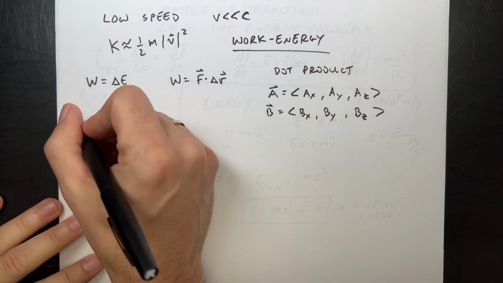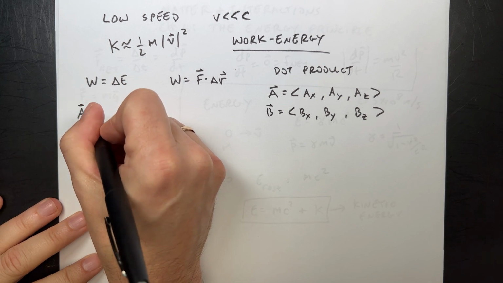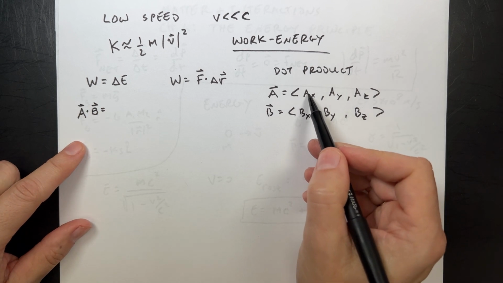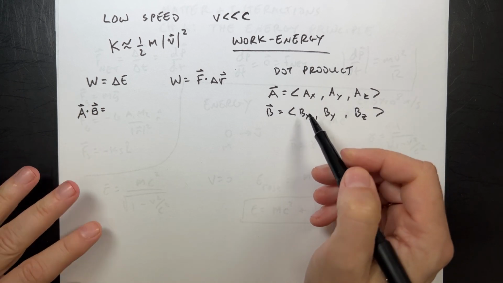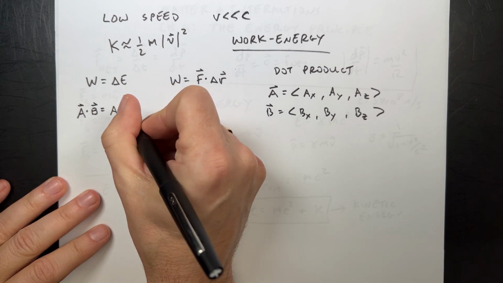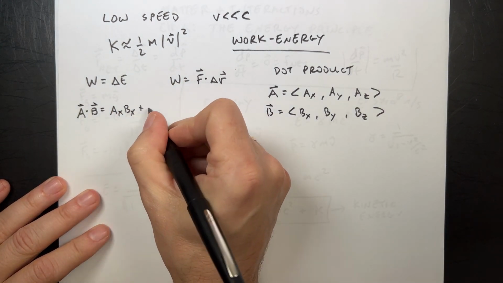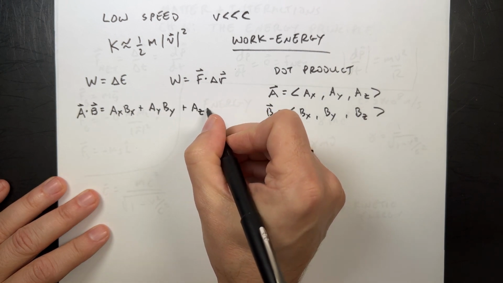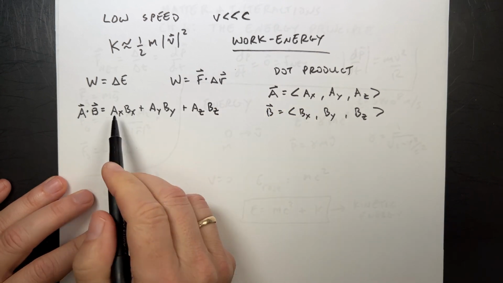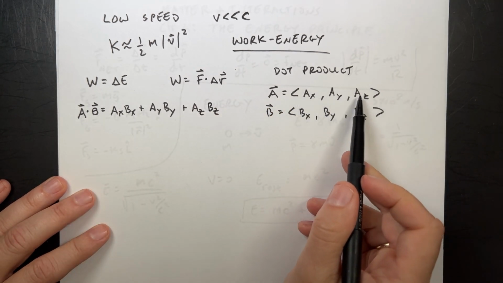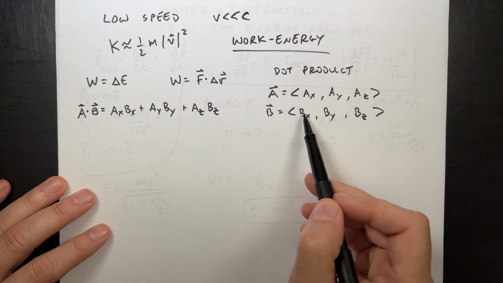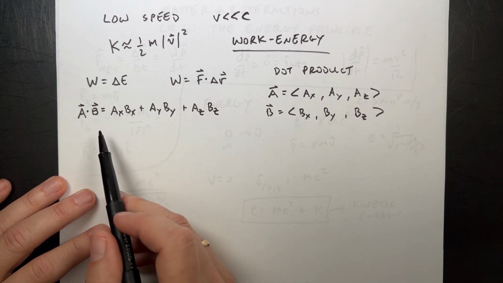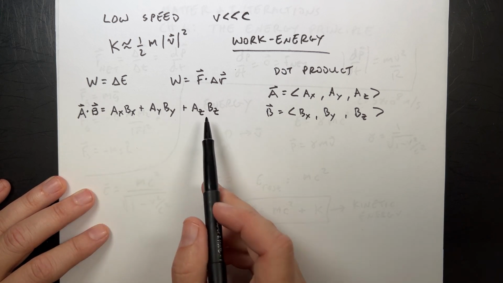But we define A dot B as the product of these two vectors, scalar product. It gives us a scalar value. To do this, we take the x component of A, multiply it by the x component of B, AX times BX. And then we add the y component of A multiplied by the y component of B. And then we add the z component of A times the z component of B. So each component is a scalar value. So when I multiply AX, BX, I get a scalar. So that's a scalar, that's a scalar, that's a scalar. And if I add three scalars, I still get a scalar. So the dot product A dot B gives us a scalar value.